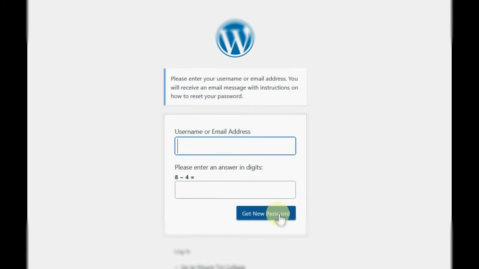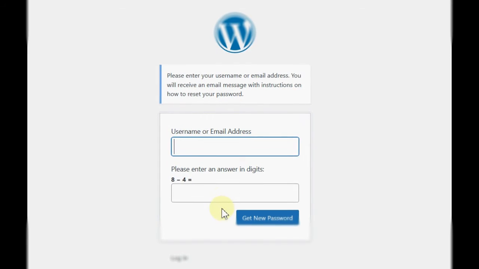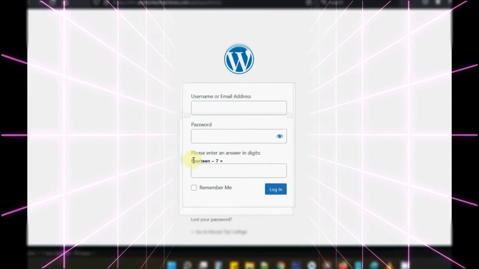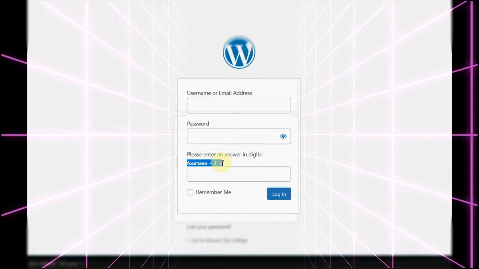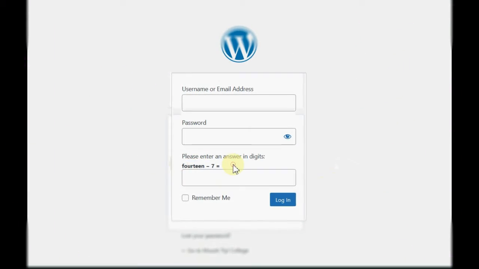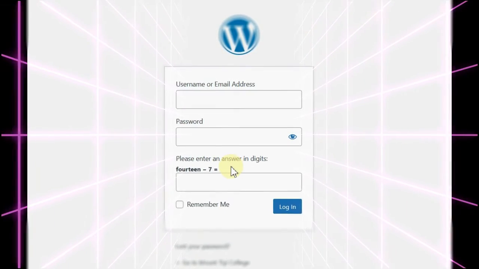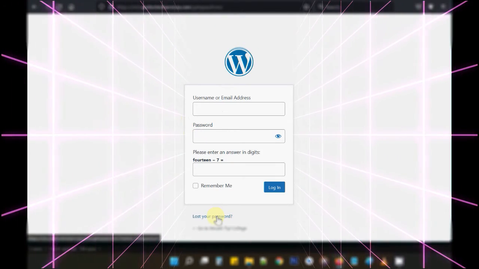Now it is very unlikely that we will forget our password and then forget our username and our email address also. But sometimes if your website is hacked and the hacker has changed your username and your email, then in that situation you might need to reset the login password or the usernames from the backend. So we will see how to use phpMyAdmin for this purpose.